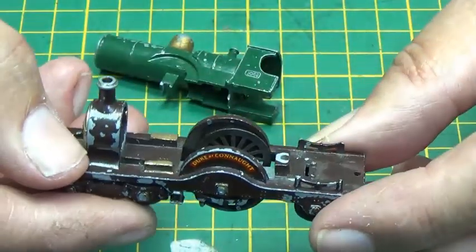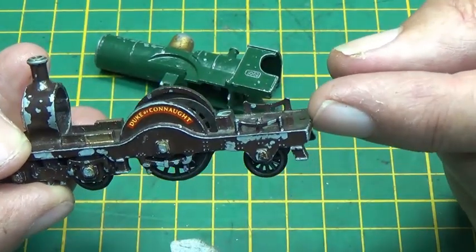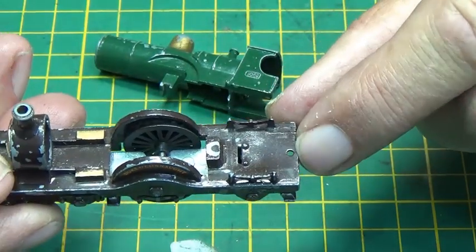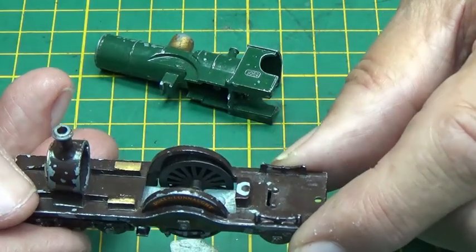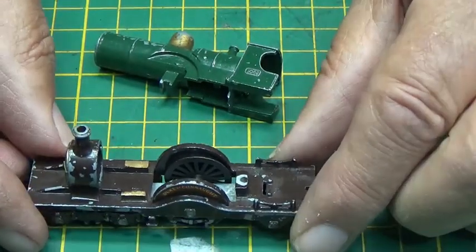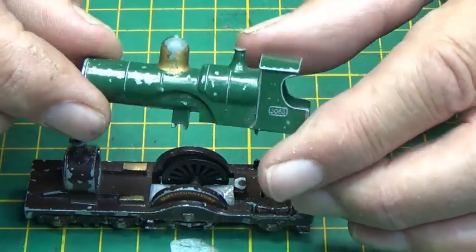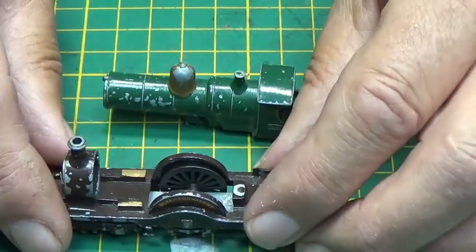For some reason or other, they never got round to actually supplying a tender, although I can see a hole at the back of the base, and I think that they had intended to produce a tender for it but never actually got there. As you can see, the boiler and cab assembly have come loose from the main chassis mounting.